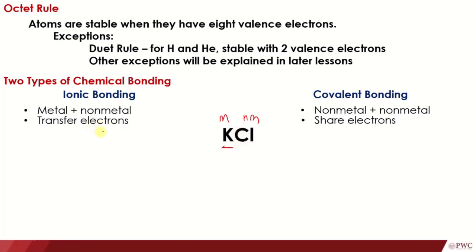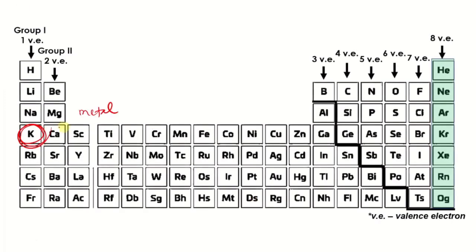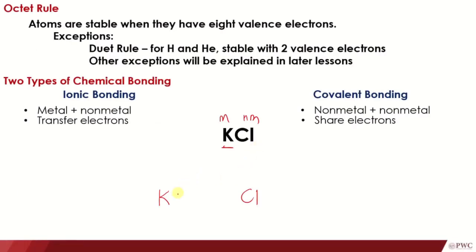So in this case, there is a transfer of electrons. Let's do the electron dot structure of KCl. Again, you write the symbol. Then let's add some dots here. The dots will be the valence electrons in this case. Potassium has 1 valence electron. It means it's like 1 dot over here.